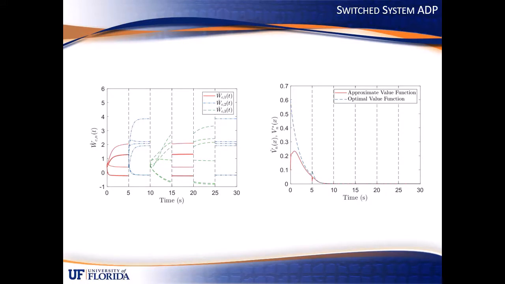Here you can see the progression of the critic weights on the left and the optimal value function approximations on the right. So note the learning progression on the left. The weights start to learn, the system switches, learn some more, and switches back. But when we switch back to a subsystem, the weights resume learning exactly where they left off and what appears to be the exact same slope and learning rate.